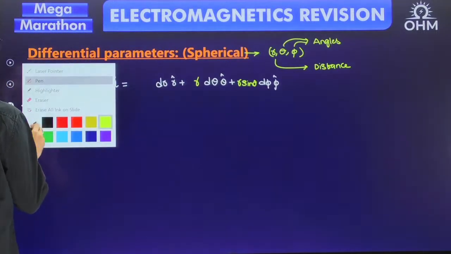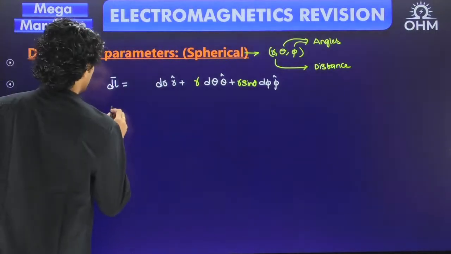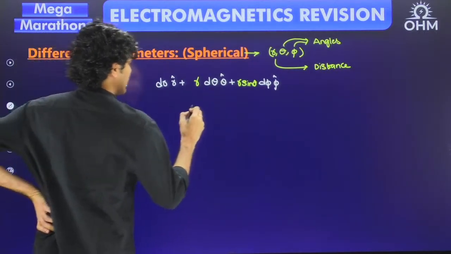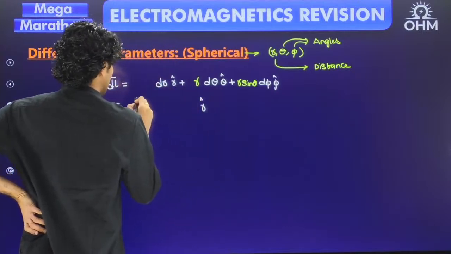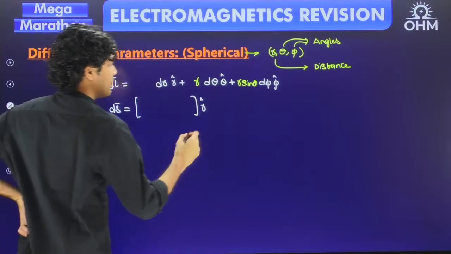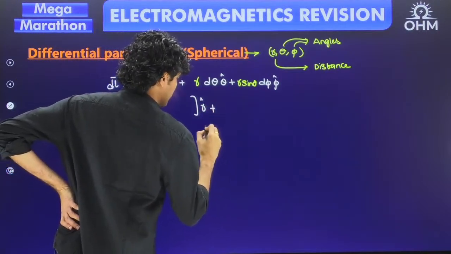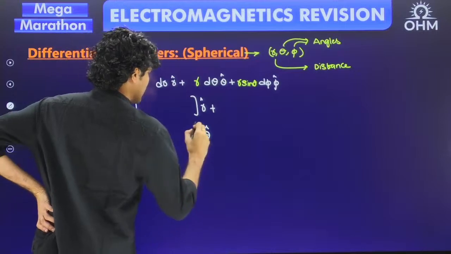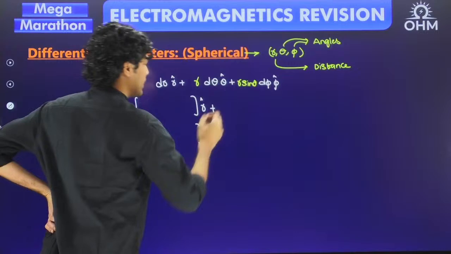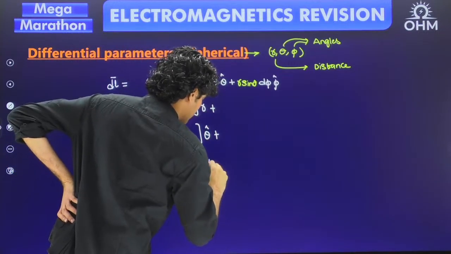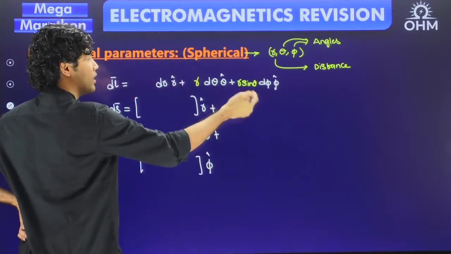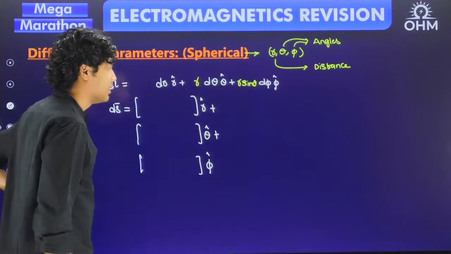Now the moment you get this, can you write the expression for ds bar for all the 3 coordinate systems? Yes. If I want r cap area, multiply the other 2 lengths. The logic remains the same here also. If I want theta cap area, other than theta cap, multiply the lengths that you are having in r as well as phi directions. And if you want phi cap area, then again multiply the lengths which are along the other 2 directions other than phi cap.